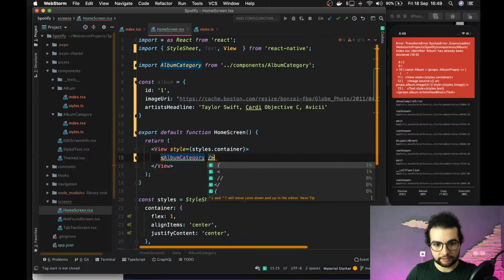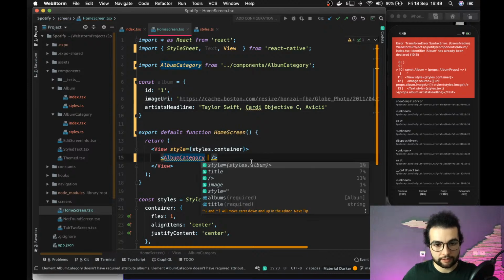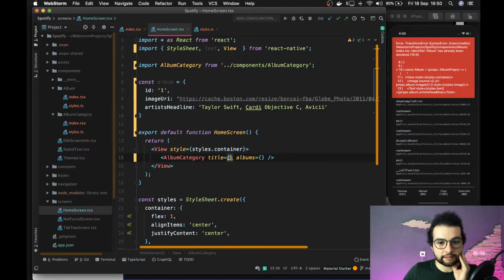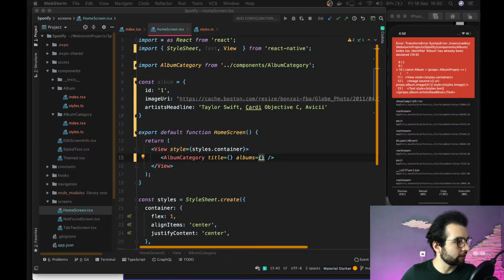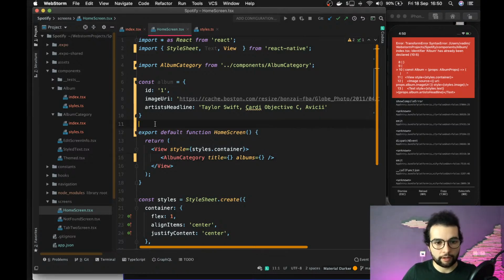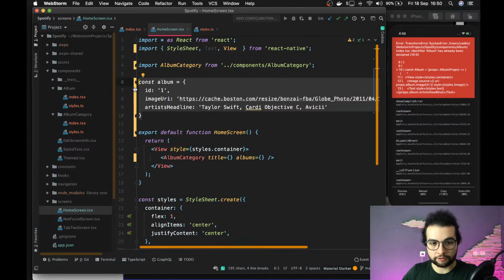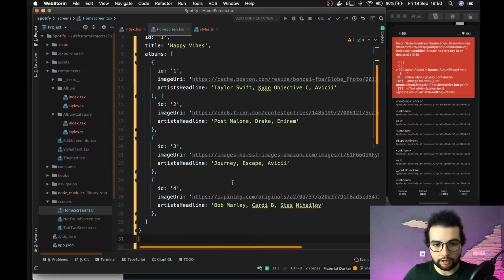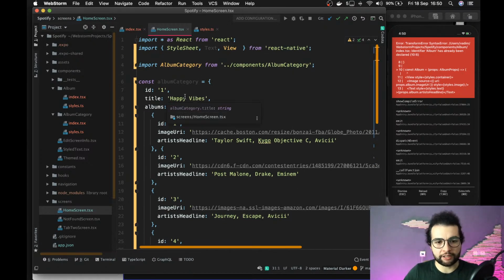Yeah, here let's define it like this, and it needs a title, and it needs the albums. I also prepared this album category here. Let me copy, and we don't need this album already because we have this data prepared like dummy data.